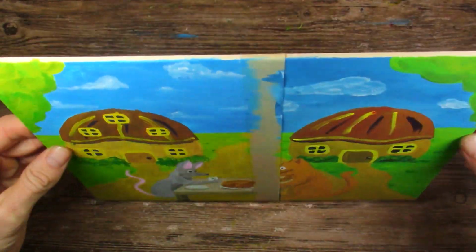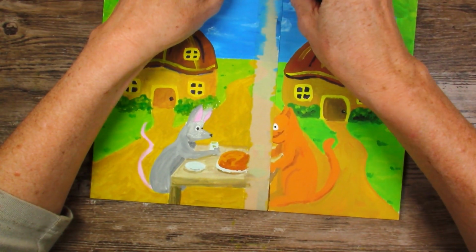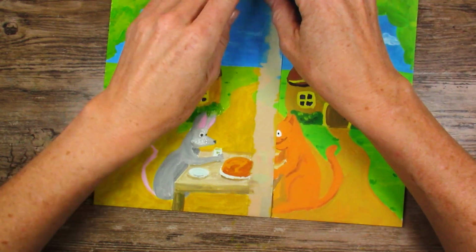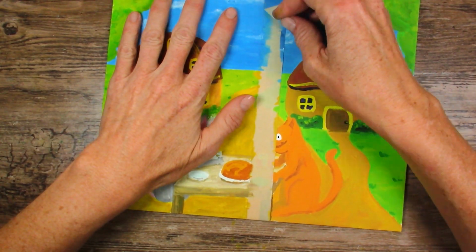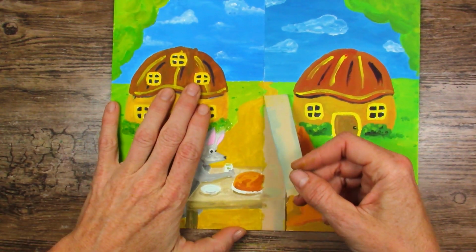Okay, let's pull the tape and see what we ended up with. Should be interesting. I'm a little nervous about the tape pulling because it seems kind of strong. Oh, my cloud didn't quite line up. That's okay.